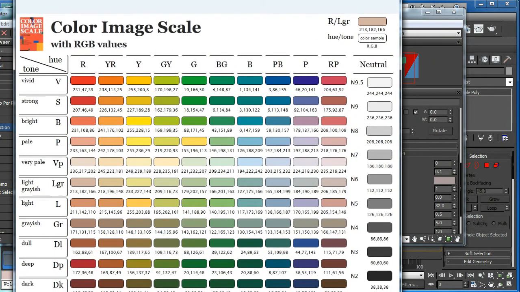If you want something like this, you can Google it. Go to Google and type RGB color chart. You can find heaps. Okay. I'm going for this kind of ash color. 126, 126, 126. The RGB values are 126.